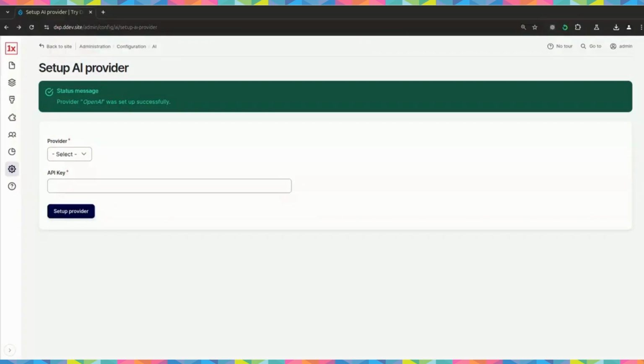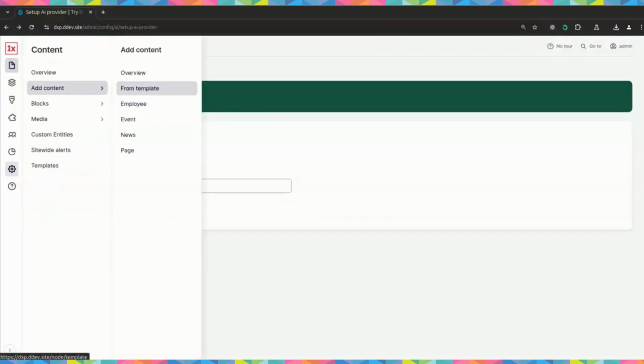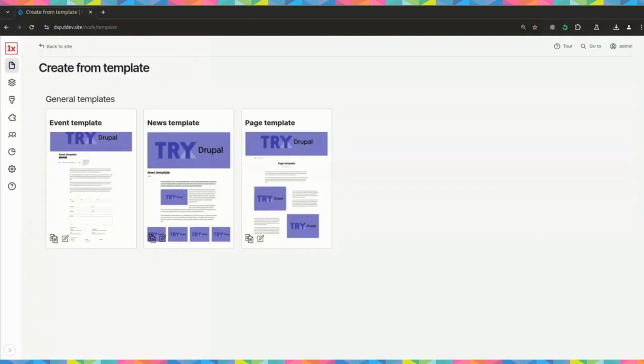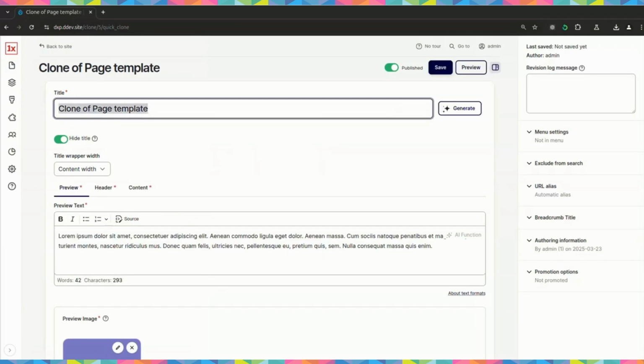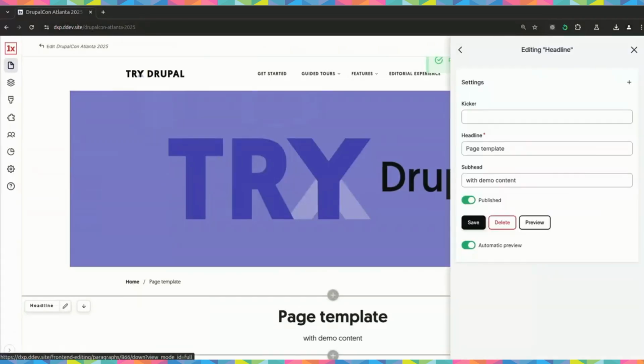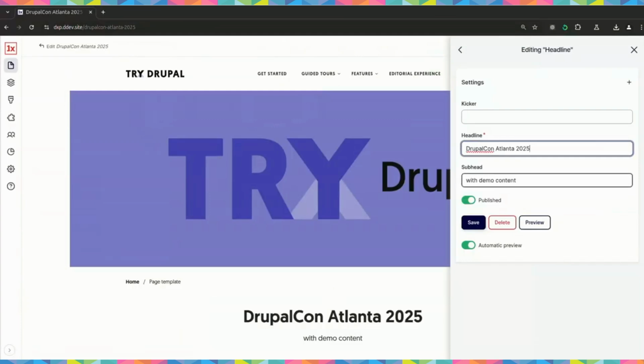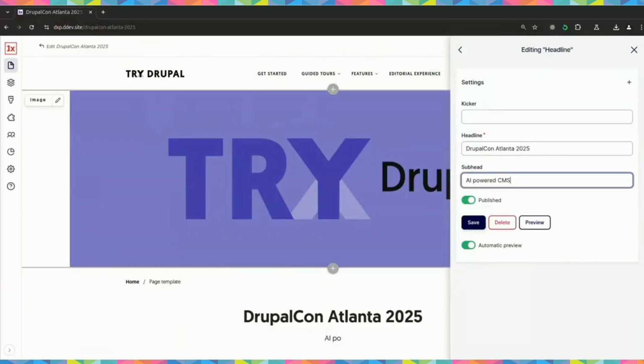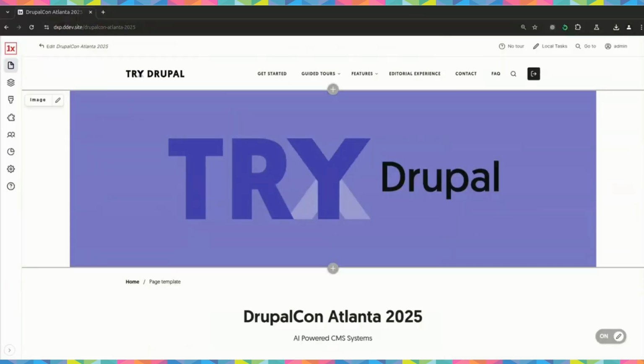Here in this example, I've put in an OpenAI key, and now I just start to create content. In this example, I want to create a blog post about this very DrupalCon. So I'm using something called page templates. That's a module we contributed. You can just use it. You see I'm showing the latest of the latest, because in the upper right corner the notification is not fully shown. Here, I put in some text to set this all up.